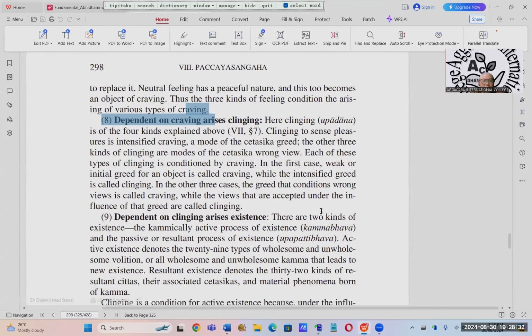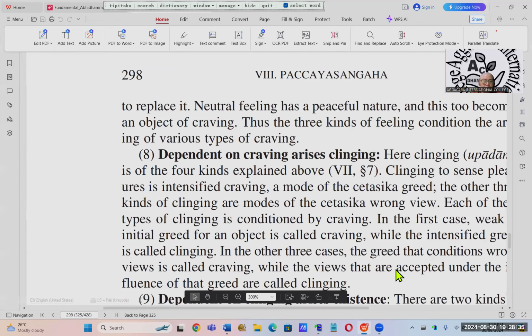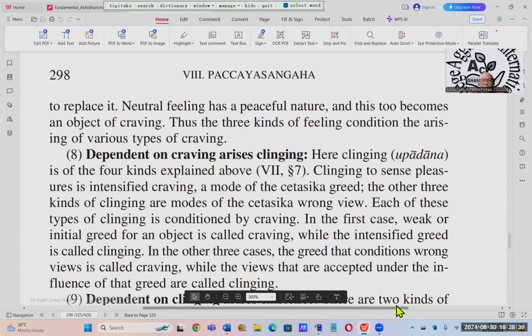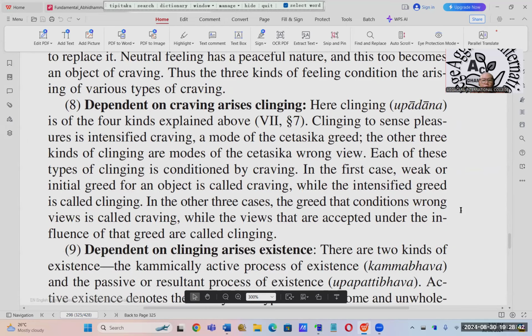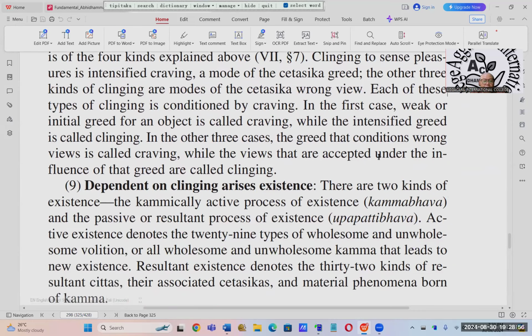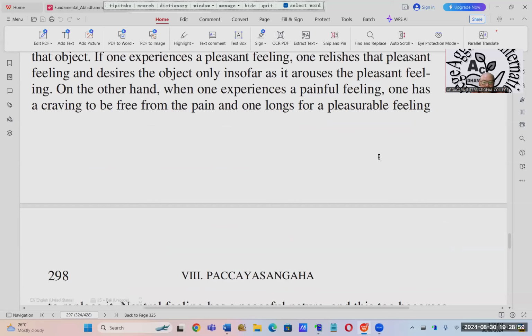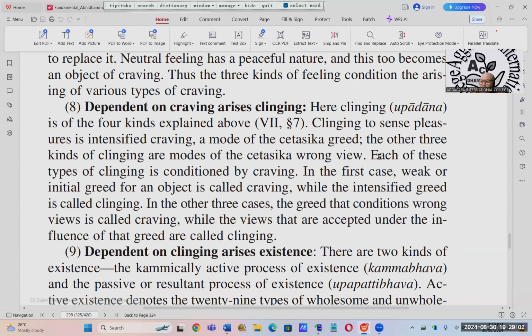Okay, so we read on clinging. For those who want to ask a question, it's better you all have earphones with a mic, because if your environment is very noisy, it's difficult for me to hear. Okay, number 8 and 9. We read number 8 first. Somebody? Okay, next student. It's good for you all to participate in reading. How about Amy? Amy, are you able to unmute? Yes, okay. Can you read, please?